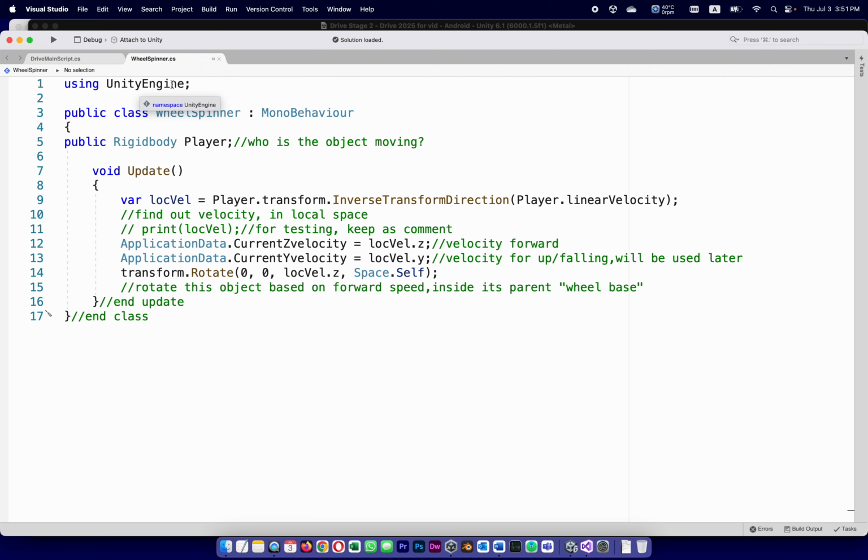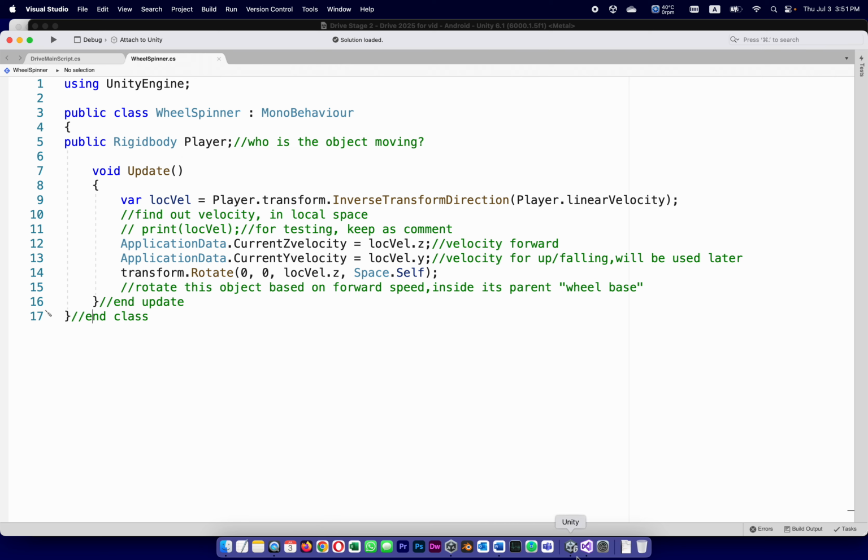The only library it's using is Unity Engine. Of course, it's got to match its name, WheelSpinner, capital W, capital S, and the only public field it has is player. Notice that it's not a game object, but a rigid body, because what we're really moving is the rigid body of the player.